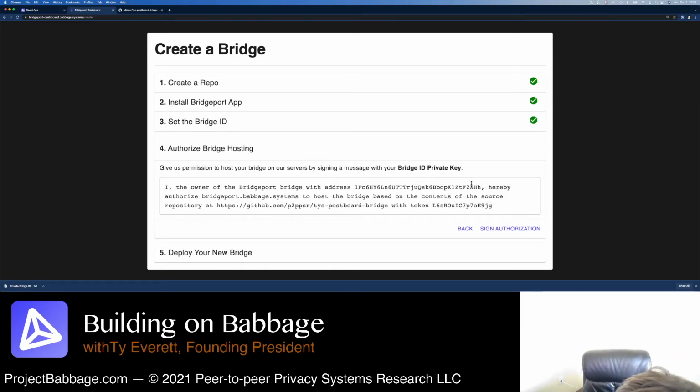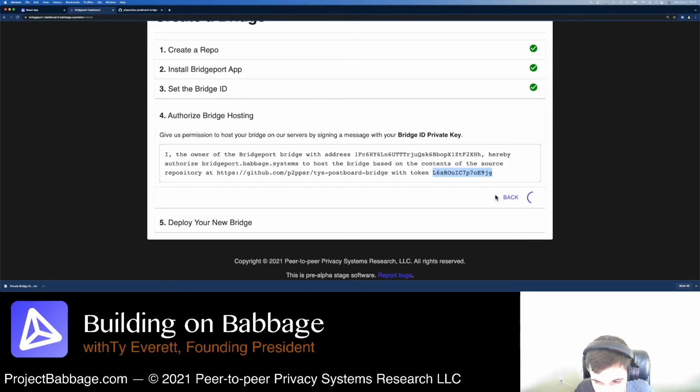So I, the owner of the Bridgeport bridge with this bridge address, hereby authorize bridgeport.babbage.systems, so my Bridgeport node, to host the bridge based on the contents of the source repository at the link for the repo you provided, as long as that repository contains this repo token here.